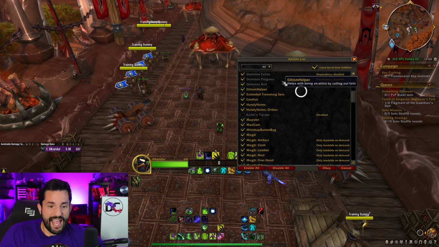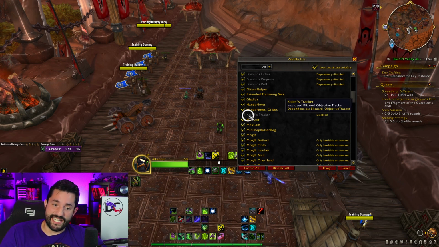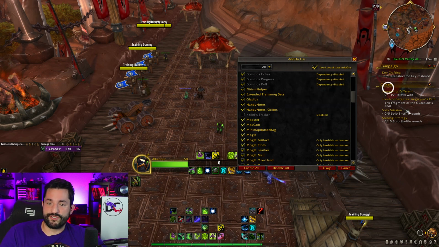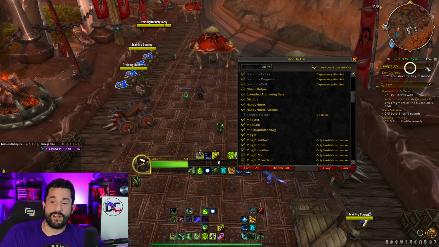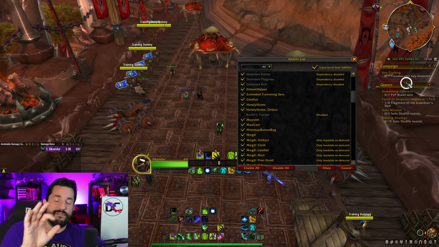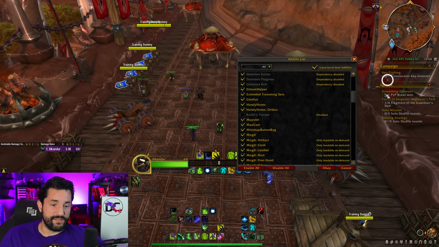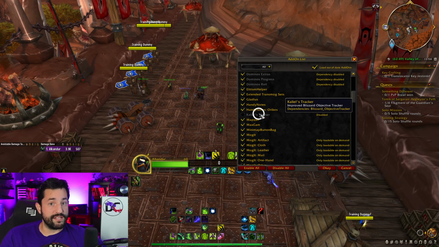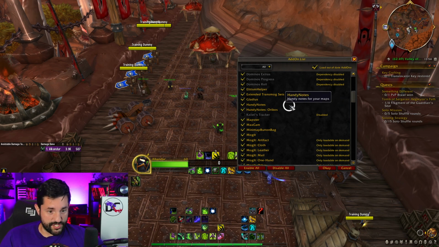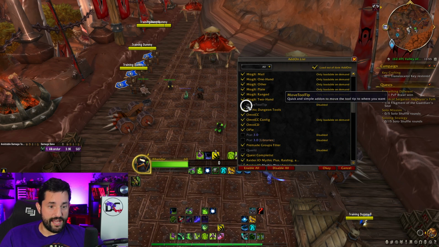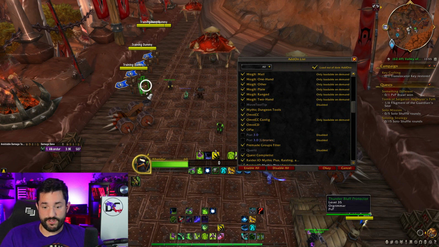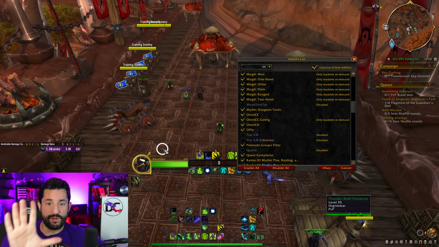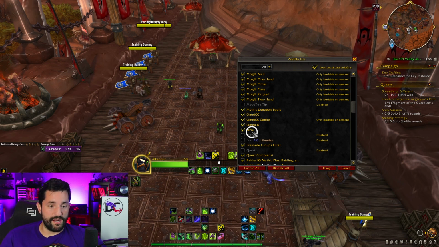Okay, so add-ons. Another thing is Khalil's tracker is a little bit broken right now. Khalil's tracker replaces this. It makes it look a little better. You can customize it, make it purple, and have it be more interactive in some ways. I really love Khalil's tracker. They are going to be updating things for Dragonflight, so check them out. And then mouse over tooltip. I actually might keep this off because the tooltip is actually working how it's supposed to in that bottom right corner. So I'm going to leave that off right now.